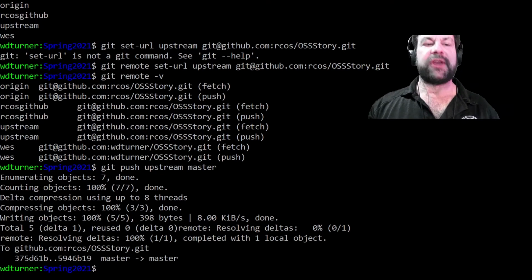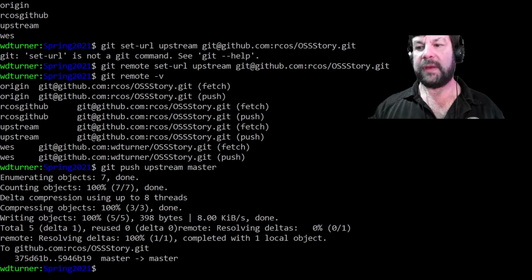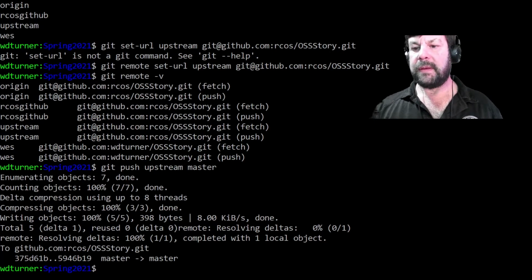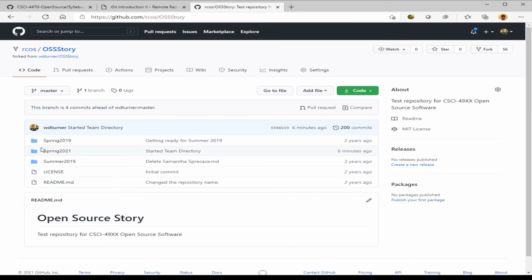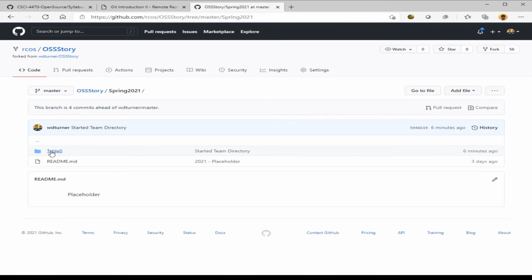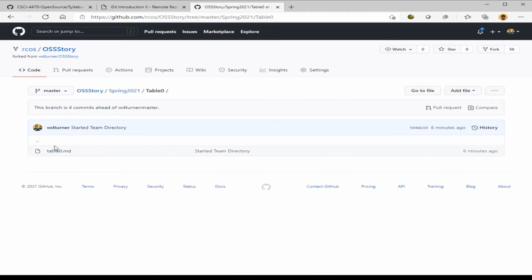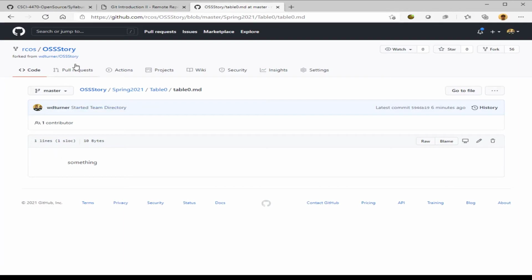Okay, so we've made our first commit to our upstream master. Oh, you guys didn't get to see that, did you? Right, so if we go to Arcos OSS story, we can come into Spring 2021, and there's our Table 0 directory and my brilliant selection observation, my something observation.